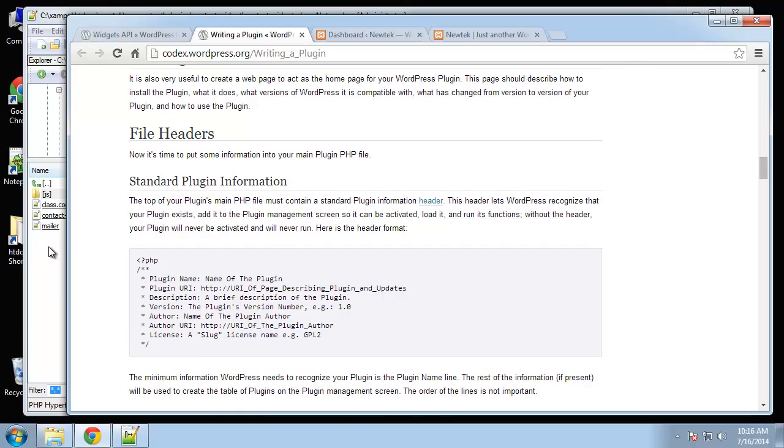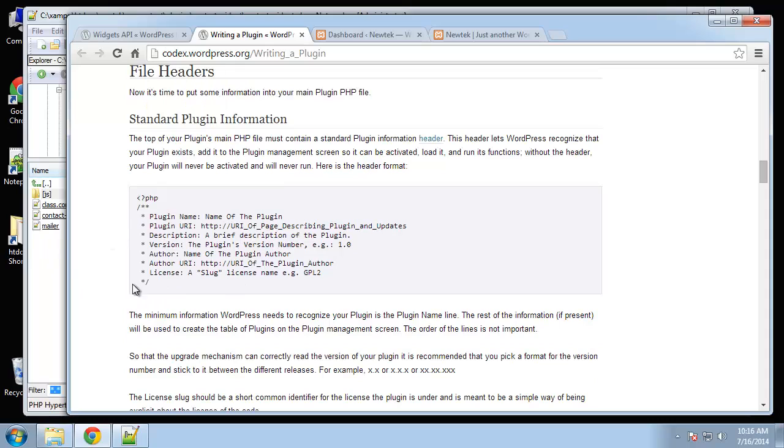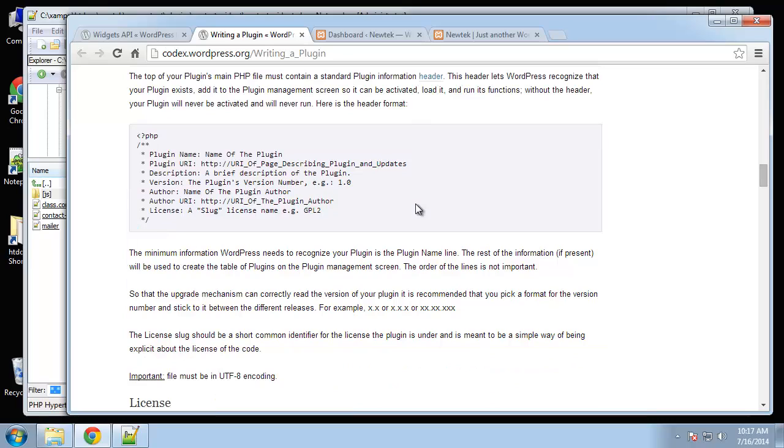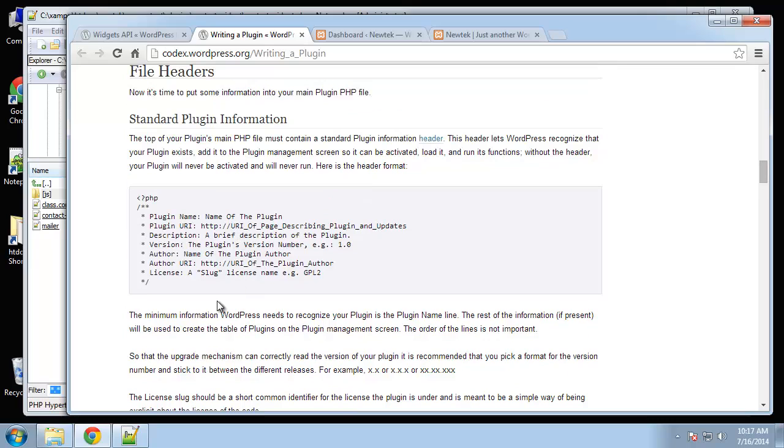It's basically a file header, and it can have a bunch of different information here: the plugin name, which you need to have, and then the URI, the description, version, author, author URI, and license. Now I think the only one that's mandatory is the plugin name, I'm pretty sure. I don't think it says it here though.